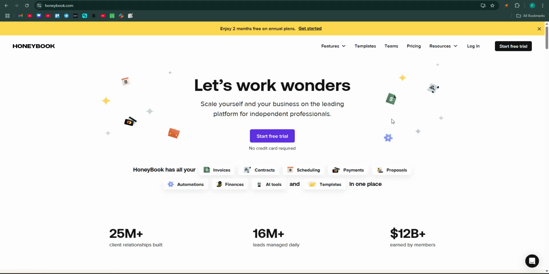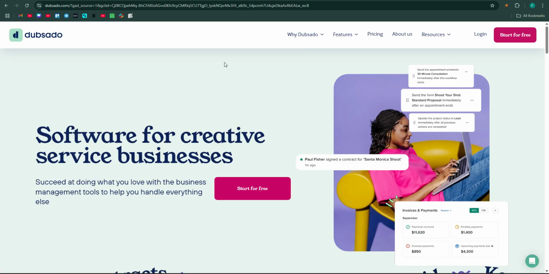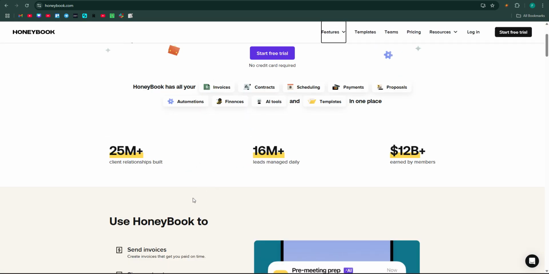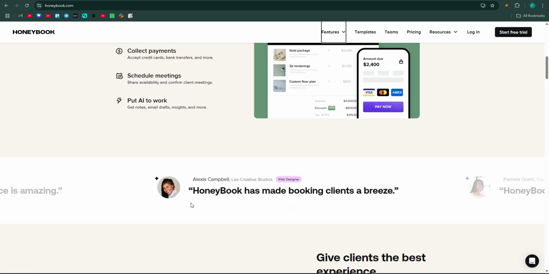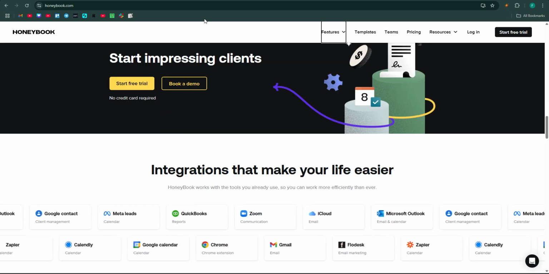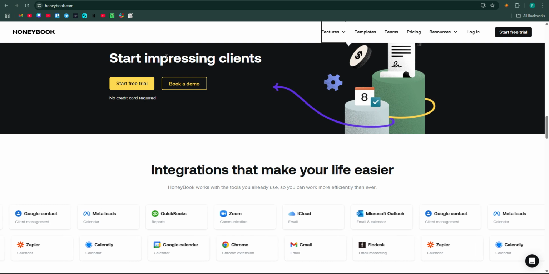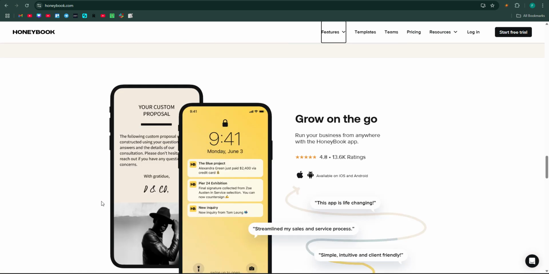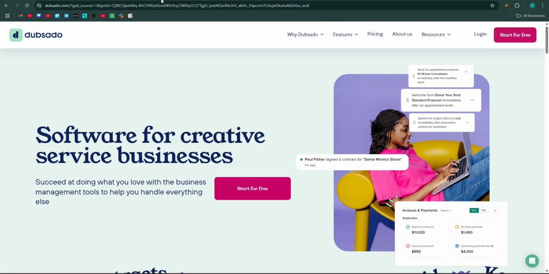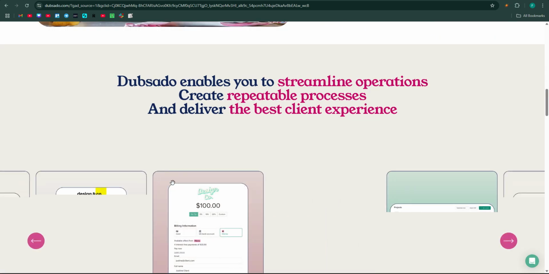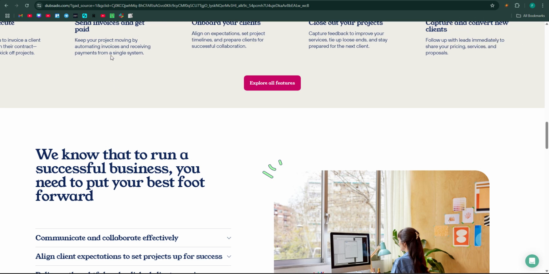Everyone, how's it going? This is Honeybook versus Dubsado, and which is the best business tool for your business. First of all, if we look at Honeybook, who is it mainly made for? It's mainly for if you're an event planner, or if you are a photographer, or work in a very creative industry. In that sense, Honeybook is the better option. But let's say that you run either a consultant or an agency, things like that. It's a service business. In that case, Dubsado is the better option for you.